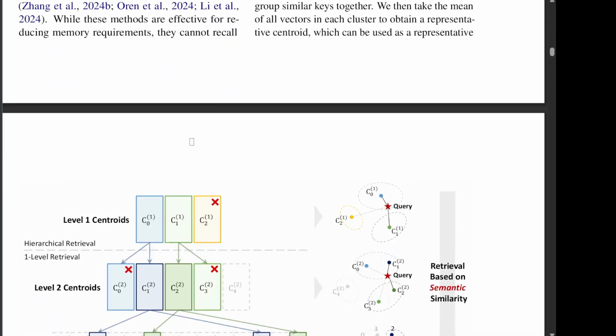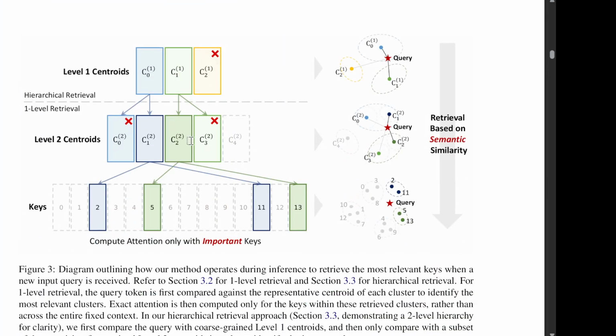It's about getting the best of both worlds: the accuracy you get from fine-grained clusters, but the lookup speed you get from coarser ones. How do they structure that? Offline, they do multi-level clustering.